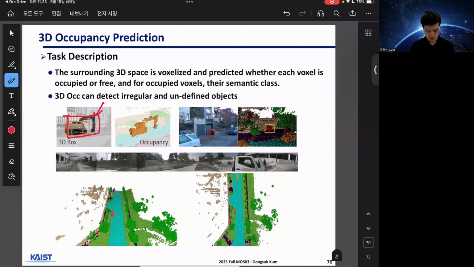Oftentimes we need to be able to handle these non-canonical or non-regular shapes, but still be able to navigate and drive next to objects with different shapes. So people came up with the 3D occupancy task to handle these things.